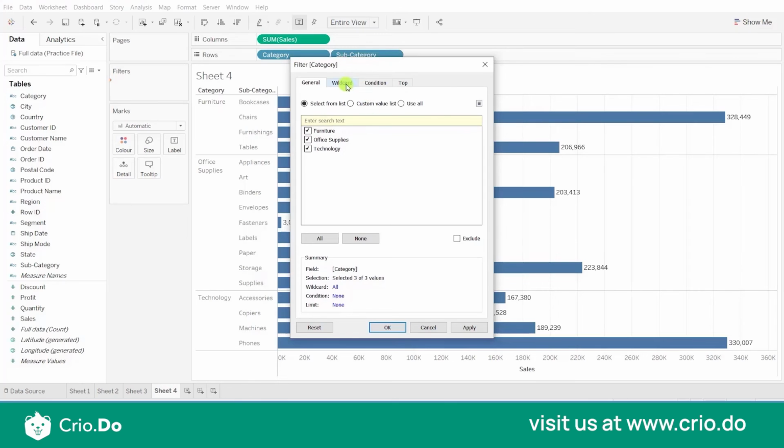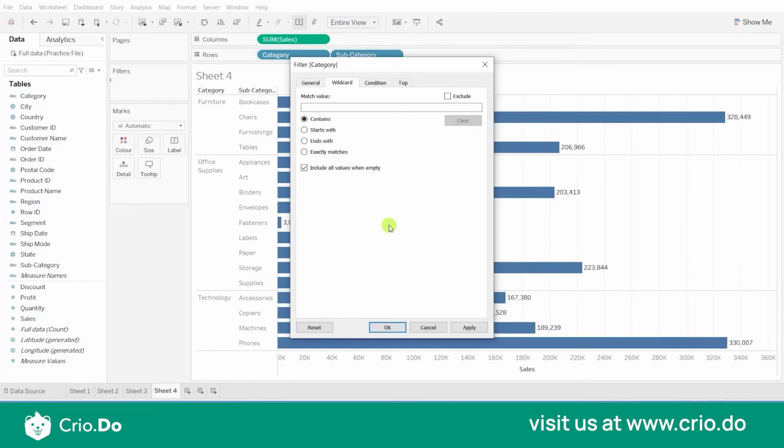What is a wildcard? So wildcard has these options. Using a wildcard type, you can define a pattern on the filter. For example, when you're filtering on email addresses, you might want to include only emails from a specific domain. You can define a wildcard filter, click on ends with and say hotmail.com, and you can bring out all the emails which have only that at the ending part.